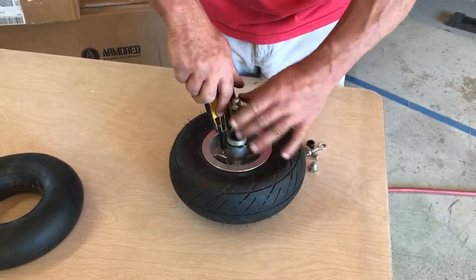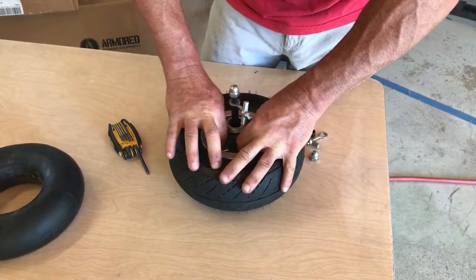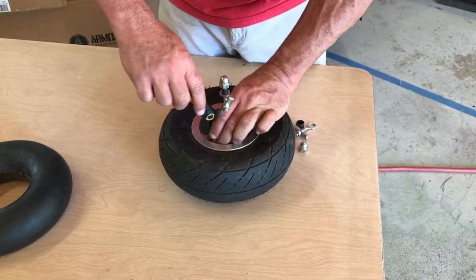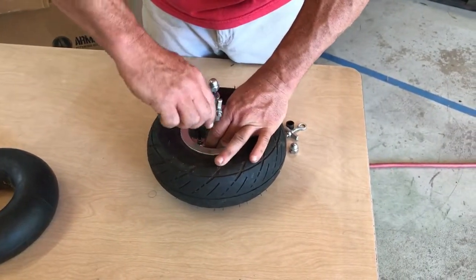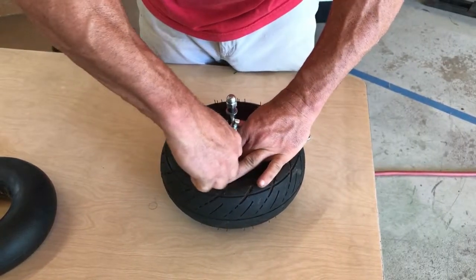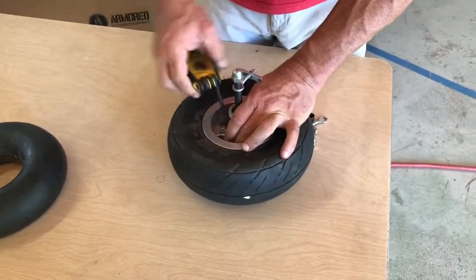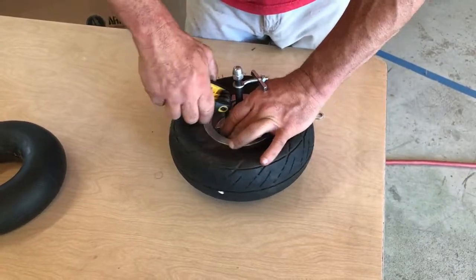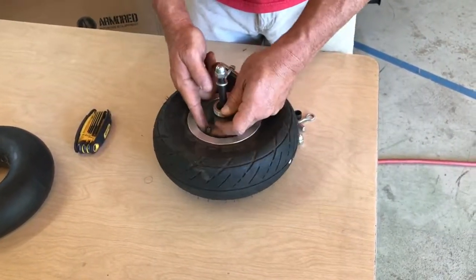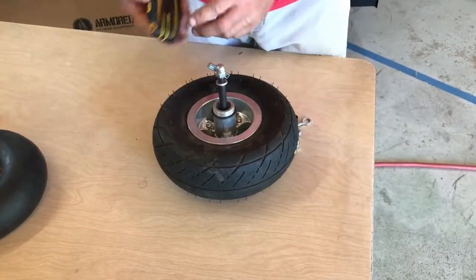Obviously, the closer you get it before you drop the axle in, the less you'll be dealing with the difficulty of it. And when you tighten these, try to hold on to the wheel as much as possible. If you hold on to the tire, the rim can rotate, and your valve stem won't line up. And I'll show that in a moment so you can see what you need to do if that is the case. Okay, so if I hold on to the tire right here, you can see the rim can now rotate. And sometimes that will result in the valve stem being pushed one way or the other. You just want to grab the wheel and move it and the tire until you get that valve stem straight again.